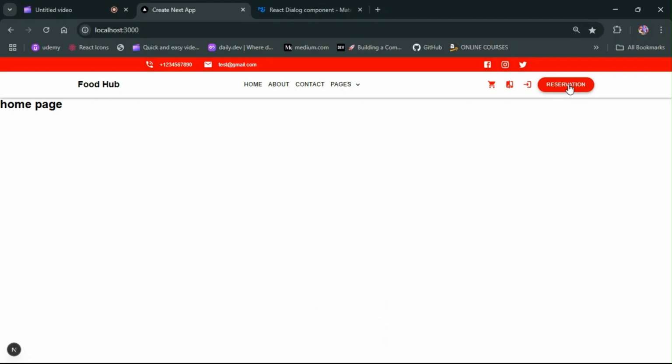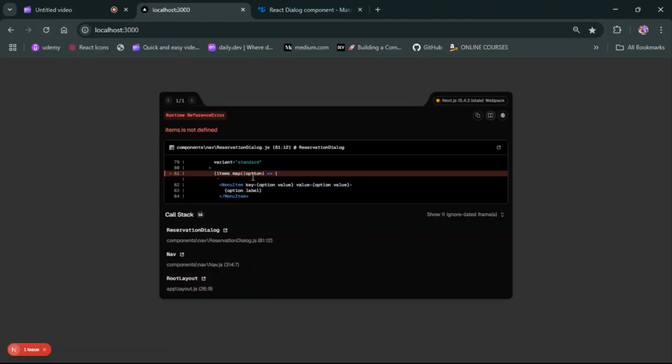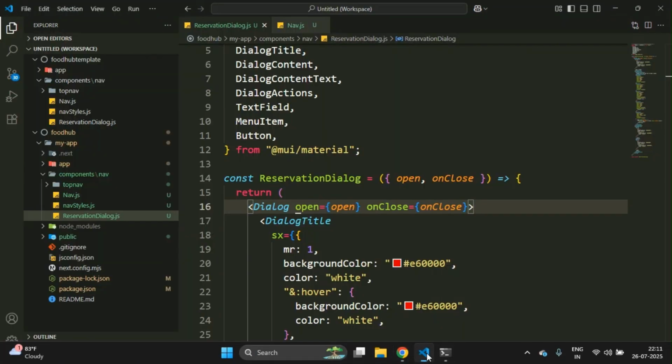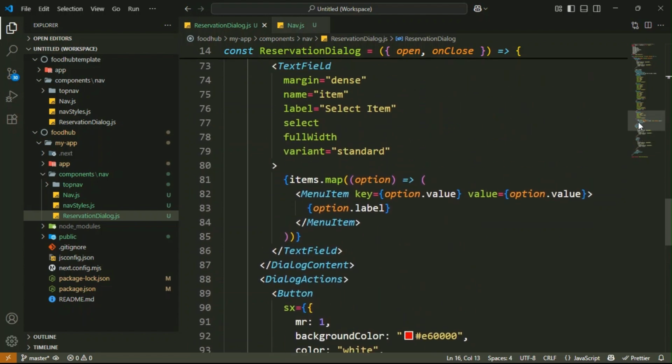Let me check whether it is working. First we need to refresh, and we got an error about item dot map. I think we created some dynamic values. For now let's make it static.